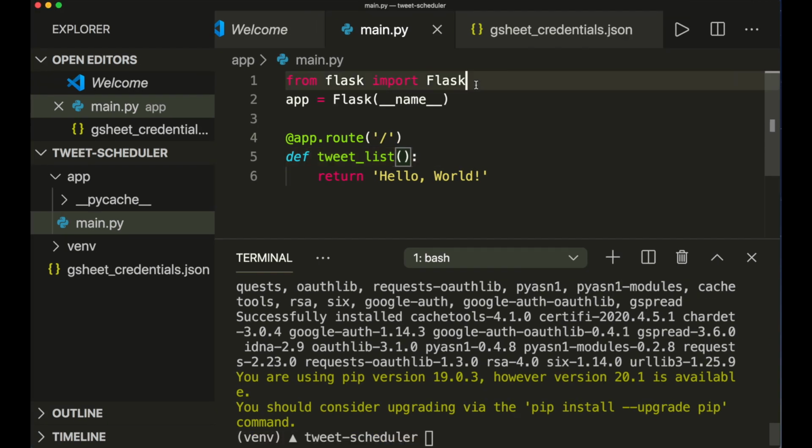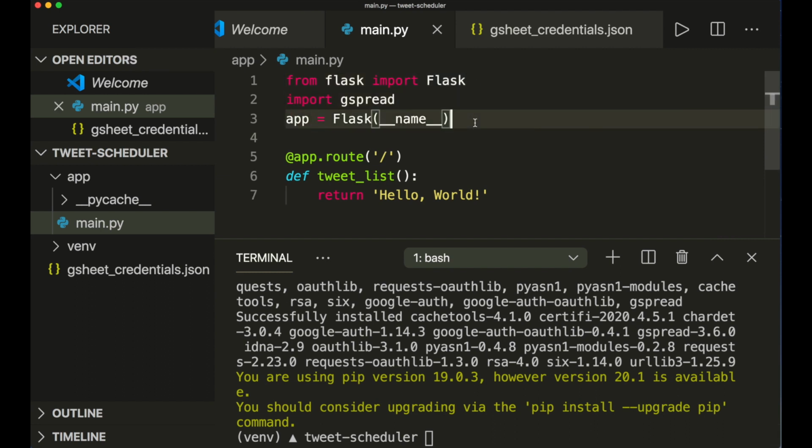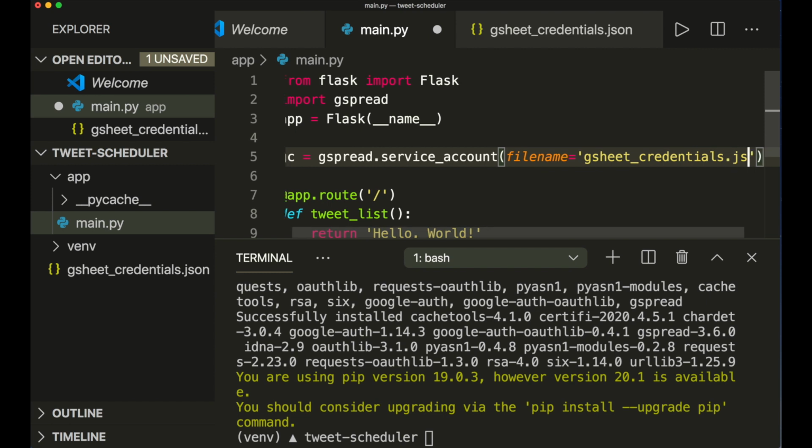So we want to import gspread here, and then we create a service account by saying gc equals gspread.service_account, and then the name here we have to use the filename equals the credentials file. So this is called gsheet_credentials.json.